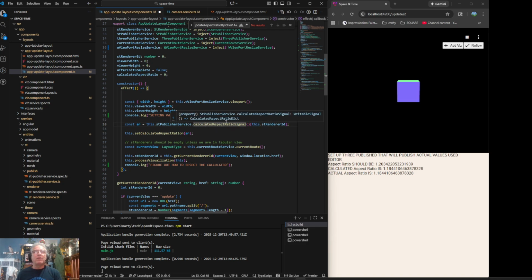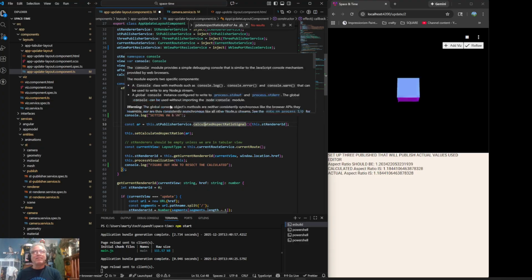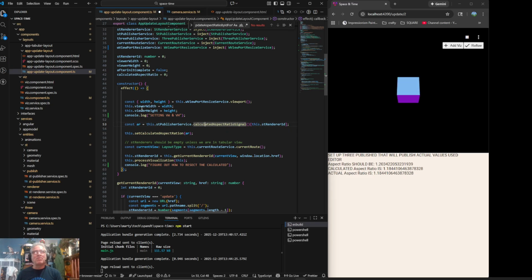So this thing goes and it asks the renderer, "Hey, what's your aspect ratio?" But the problem is that this is sometimes fresher information. So yeah, sometimes we are going to want to use this for a calculated ratio. This set calculated.